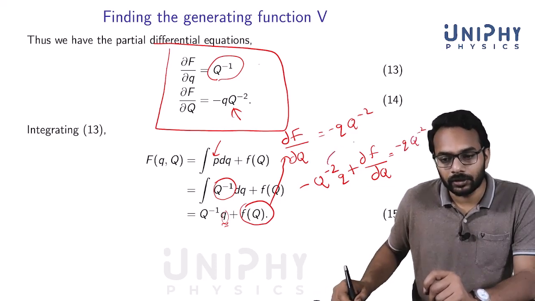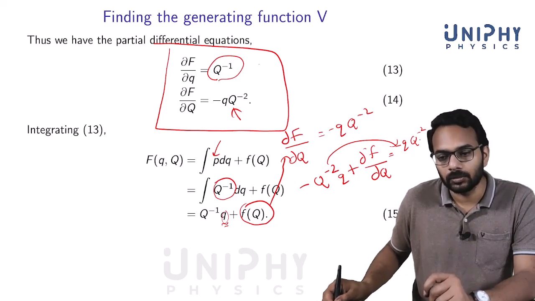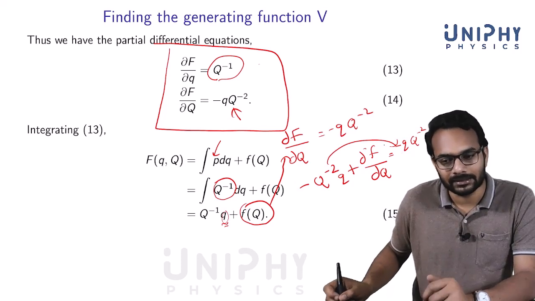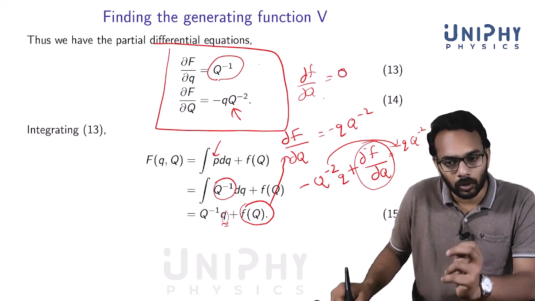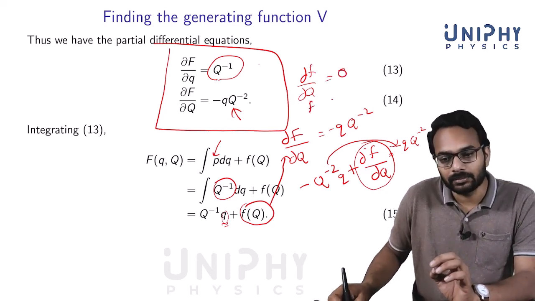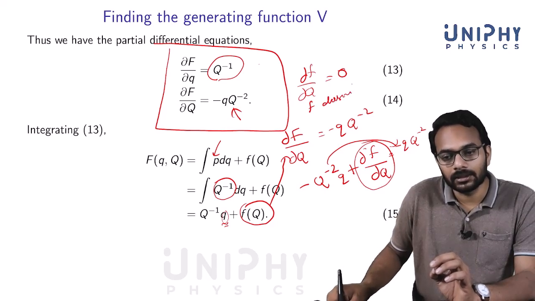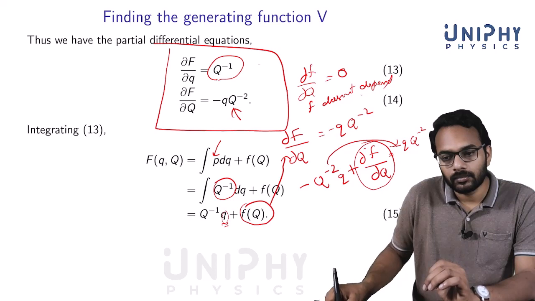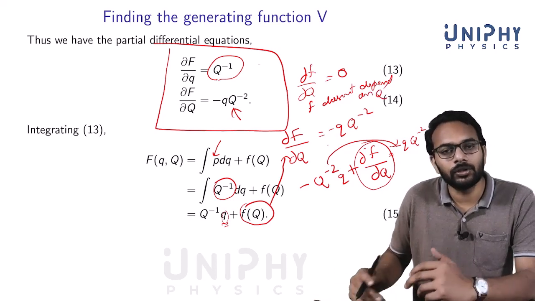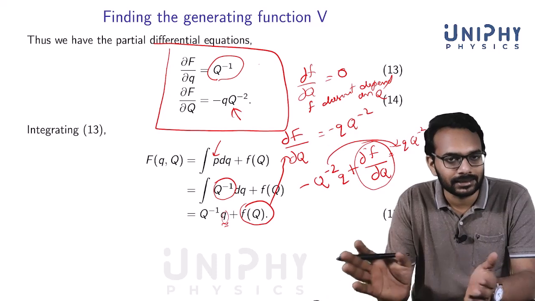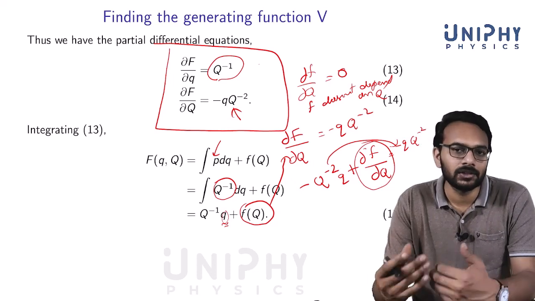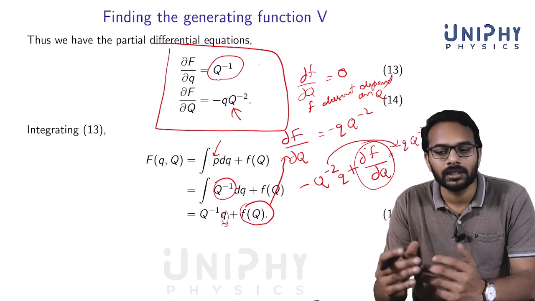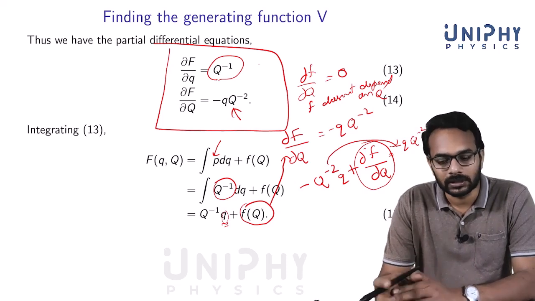So when you compare this, you see that it's exactly the same thing. q raised to minus 2 q, q raised to minus 2 q. Okay, there is also the minus sign. So this means that dou f by dou q is equal to 0, or f does not depend on capital Q. So you could put any constant there, it doesn't matter. So you can as well put it equal to 0. It means that if it does not depend on capital Q, it's not going to change your transformation equations. So you can just put it equal to 0 over there.